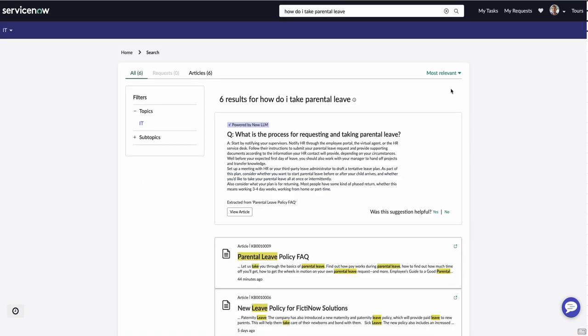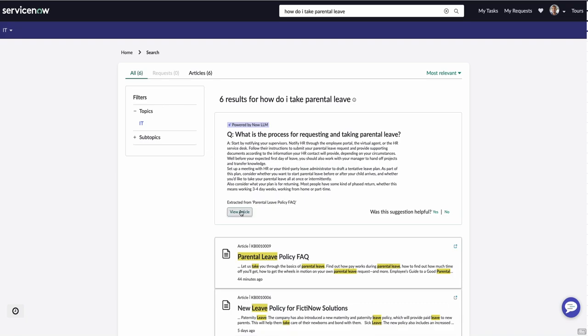ServiceNow's GenAI powered search goes through multiple knowledge articles and provides him with a precise answer, which we can see summarized at the top of the page. Now Assist for Search provides natural language responses which are based on the customer's own knowledge base when users pose questions in portal search, next experience, or the virtual agent. And because Now Assist for Search pulls information from within a customer's own environment, you can trust that robust security layers are applied and results are more accurate.